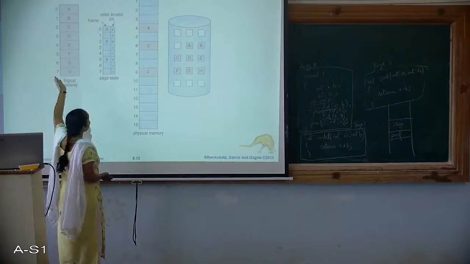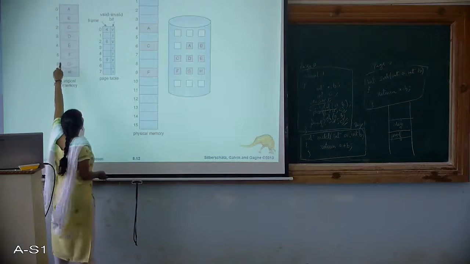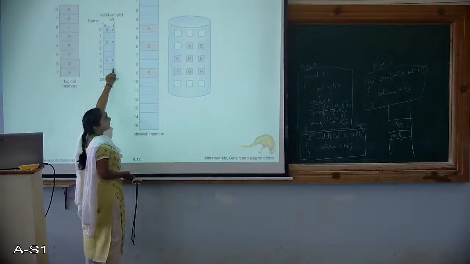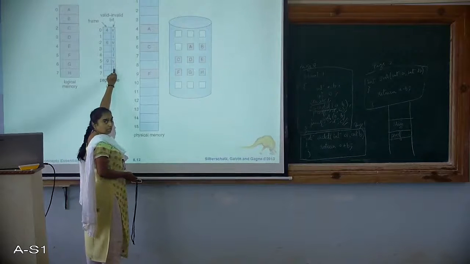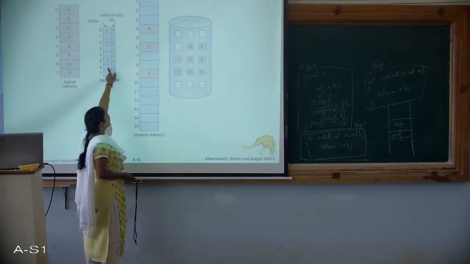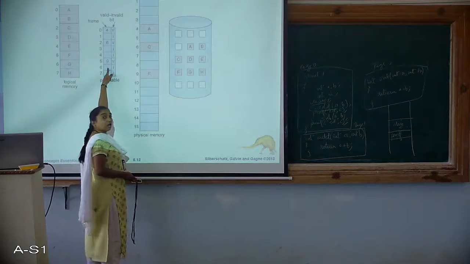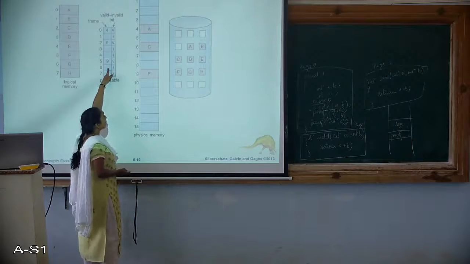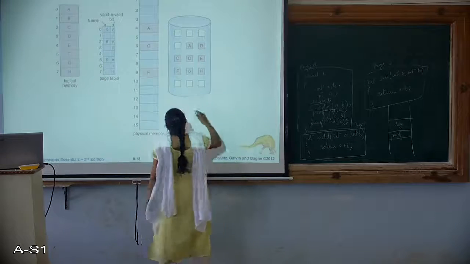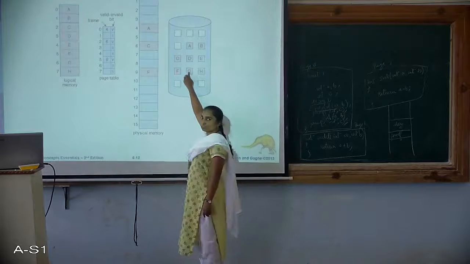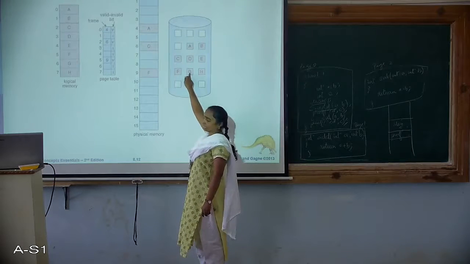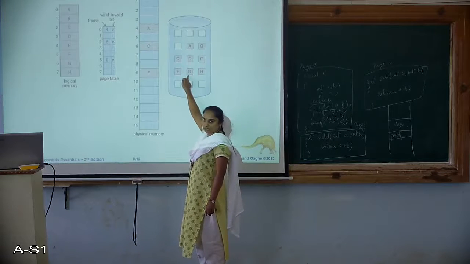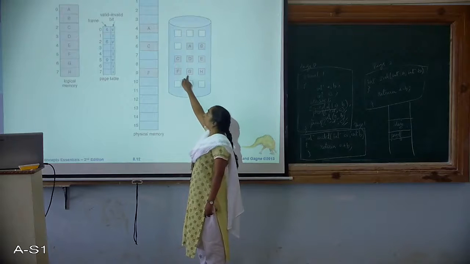So what happens now? When the CPU generates an address and says, I want to access page 6. What is the page 6 bit? It is invalid. Invalid means that this page is either invalid or it is not there in a physical frame. You have to bring it if it is present in the secondary device. So go to the secondary device. Page 6 is G. This is page 6. This page is in the secondary device. So it means that it is a valid page, a valid request generated by the CPU.